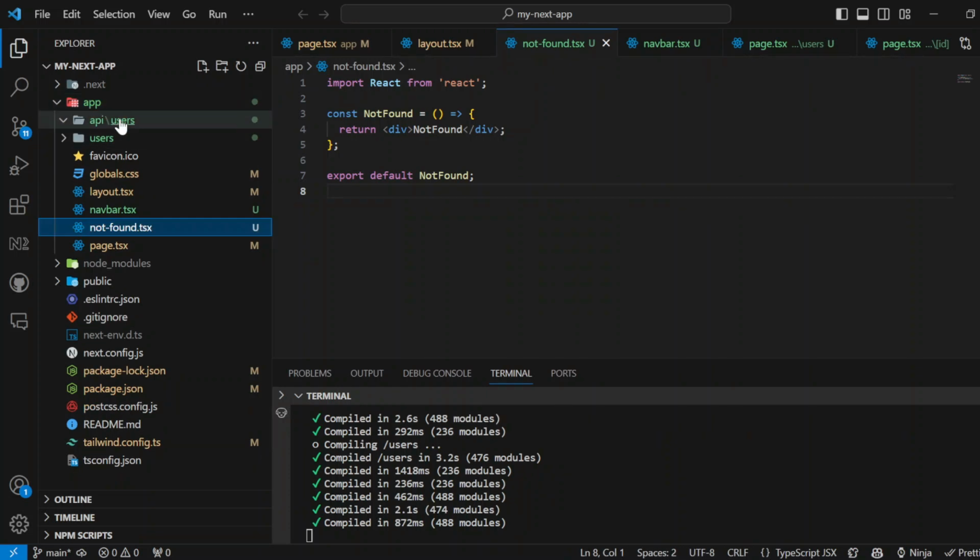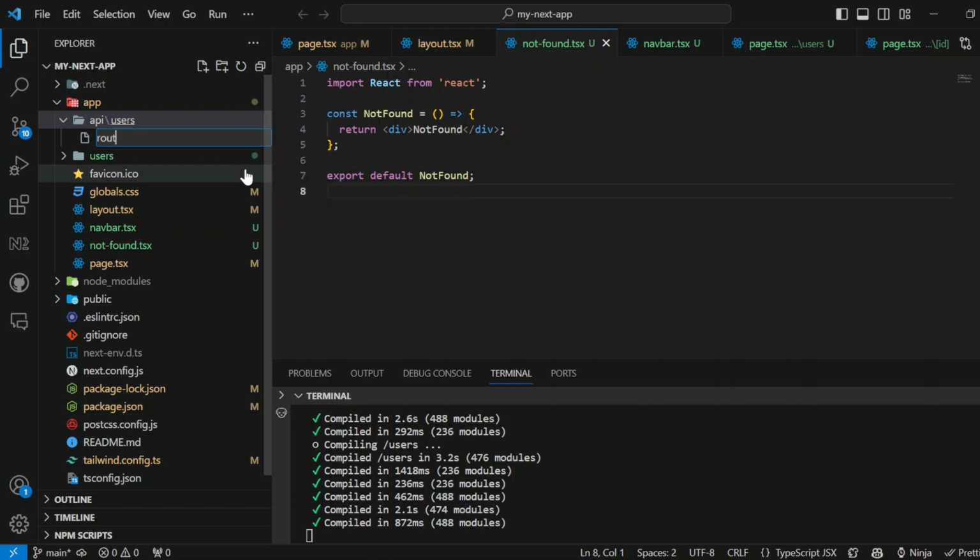As we know, when we create a page in a Next.js app, we name it page.tsx inside any folder we create, right? Since this is an API route, we need to name it route.tsx.